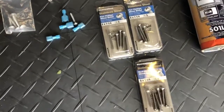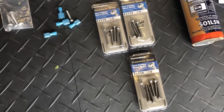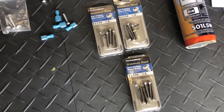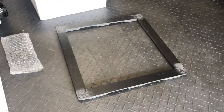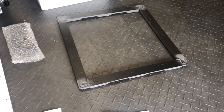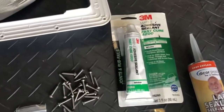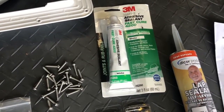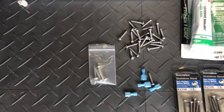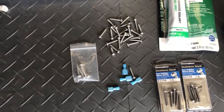I bought some longer screws to mount it into the van. I bought stainless steel so they wouldn't rust. The reason I bought some longer screws is because now I've added that little template, so I'm gonna have to go through both the Maxx Air template as well as the one that I bought. So I had to buy a little bit additional screws there. That sealant is to mount the template to the van. And then of course, there's the kit that came with the Maxx Air fan unit.